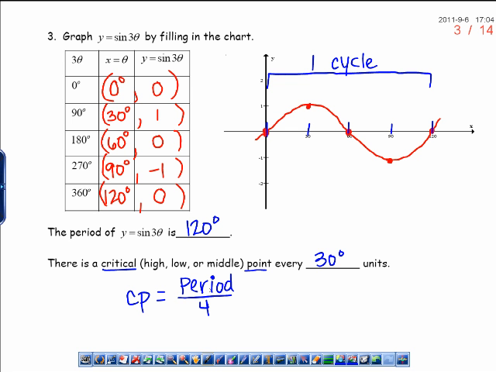The reason it may seem random why they picked 4, but think back to a circle. A circle has how many quadrants? 4 quadrants. So the sinusoid, whether it's sine or cosine, is going to have 4 parts, 1 for each quadrant, basically. All right, let's look at the next example, and then we'll develop a rule here.